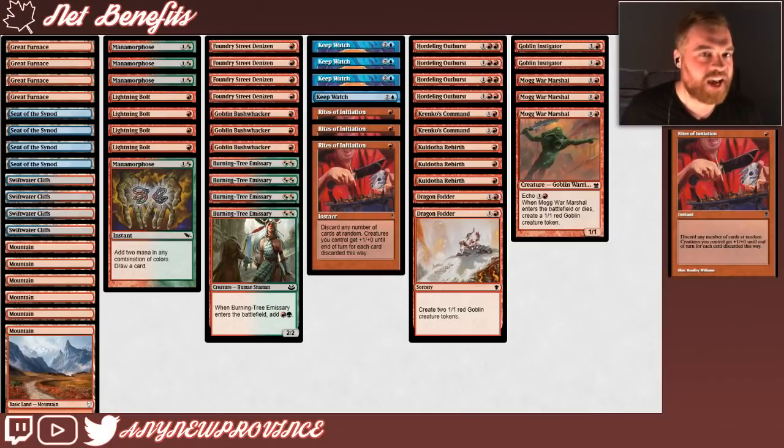Our other payoff is exactly how we're going to try to win the game. It's Rites of Initiation. It costs 1 red mana for an instant and allows you to discard any number of cards at random. Creatures you control get +1/+0 until end of turn for each card discarded this way.